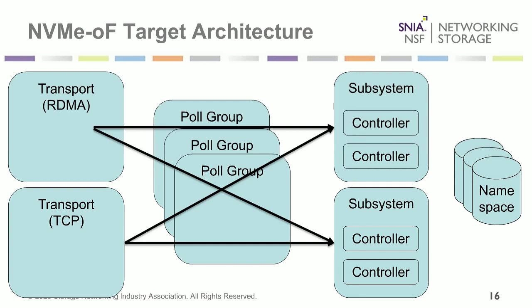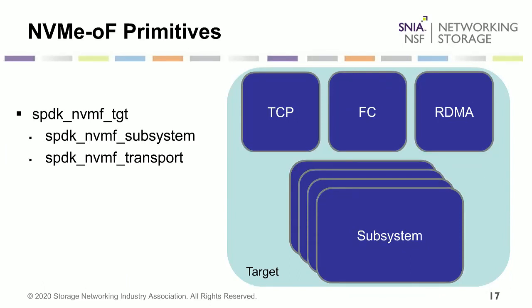Okay, so what we'll do from here is dive into the individual pieces of this picture, because obviously this picture is very, very complex. So we'll start by talking about some of the highest level primitives inside the software. By primitives, I mean the software building blocks, the things you interact with in the code. They're basically represented by structs. SPDK is all written in C. They're the things you operate on and put together.